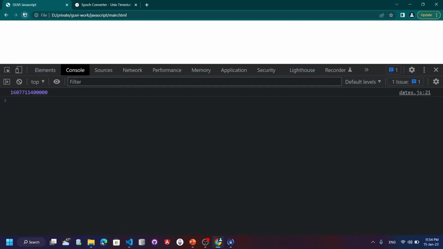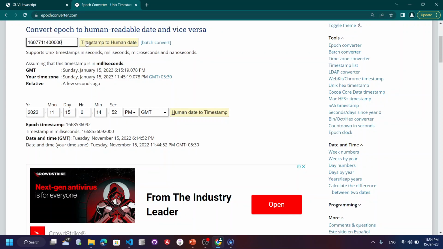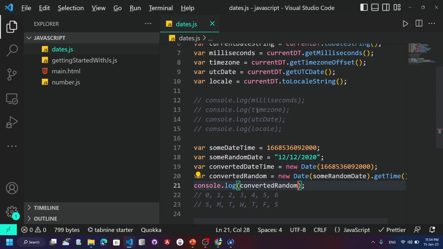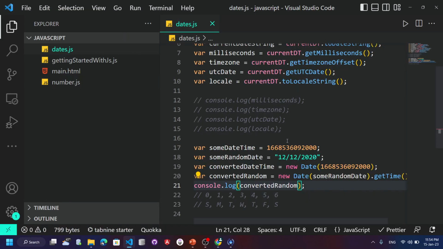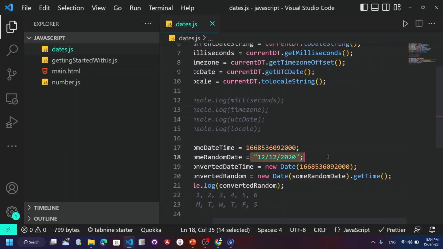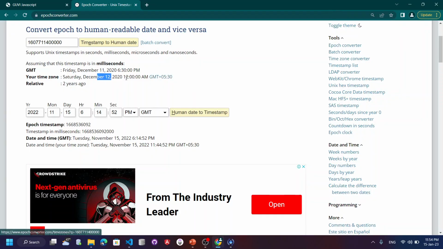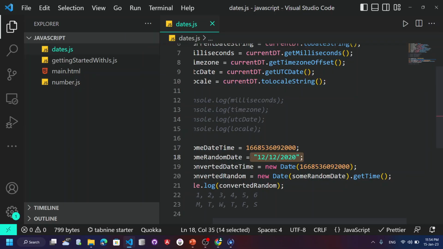Let me hit save, hit reload, and I got this. Just paste it over here, and you see we get exactly the same thing which we requested. It's Saturday, December 12th, 2020, and the date we fixed, we get this. And because we never specified the time, it's taking from the start, which is 12 a.m.